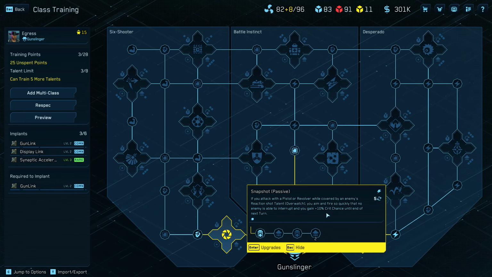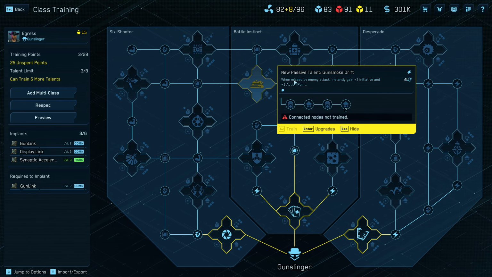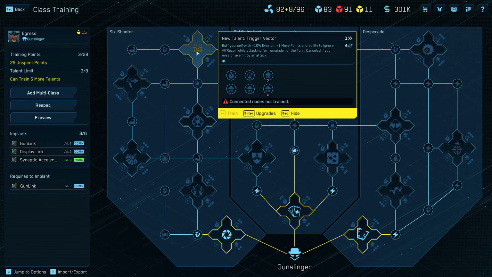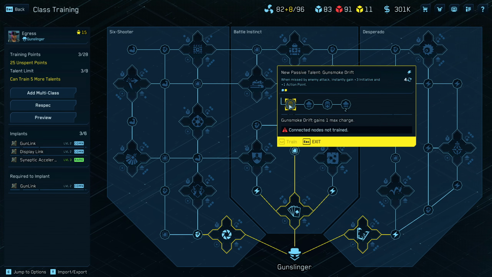Right, with Snapshot, you can have this one happen as well, where you can get 10 evasion when this thing pops, and you trigger your attack, and now, congratulations, maybe you don't get hit. Right, you can run into the Overwatch cone, and let them draw on you, and then, a combination of Trigger Vector and Snapshot and Gunsmoke Drift, you're like, hey, if you miss me, I'm cool. There are ways of stacking this, right?